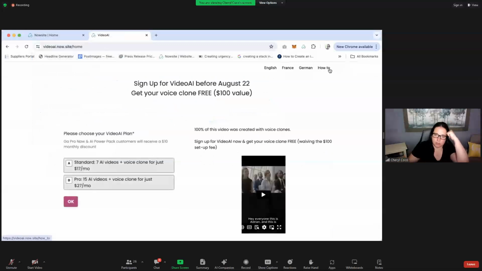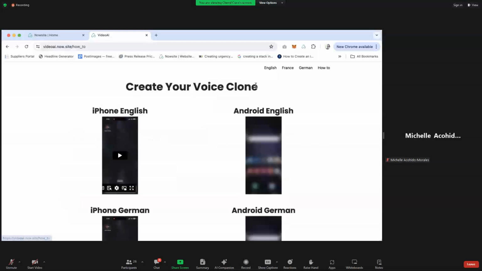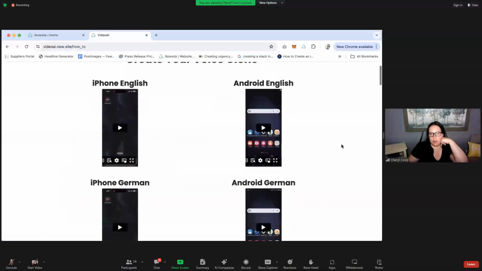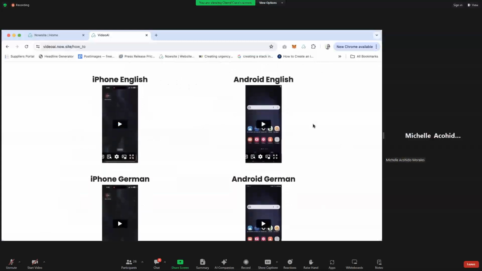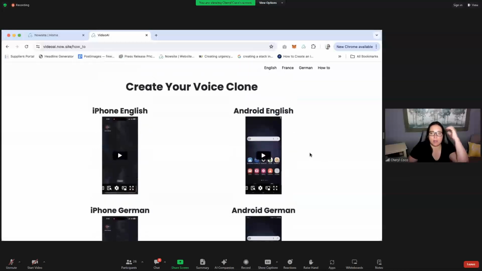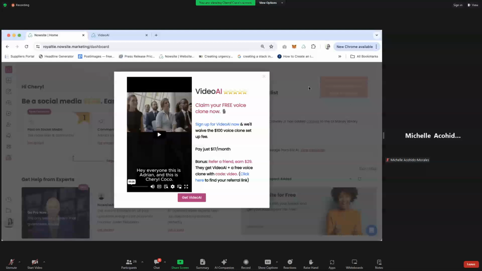See where it says how to? Right here, click it. And that's how you create your own voice clone. This is if you have an iPhone, if you have an Android, what language you're in, and you're going to send 3 1-minute clips of your voice to support@now.site. Cool, thanks.